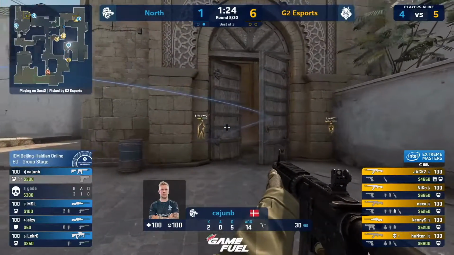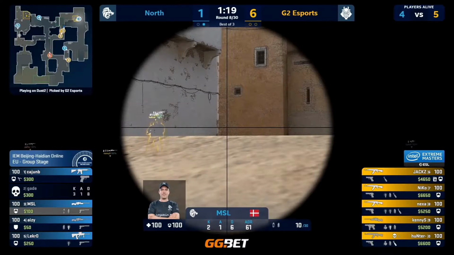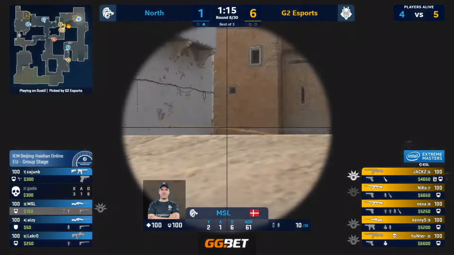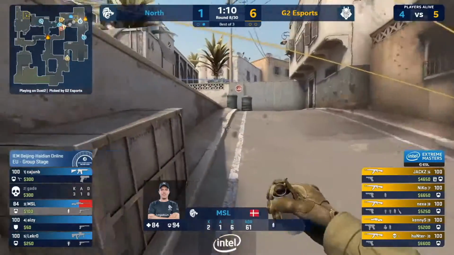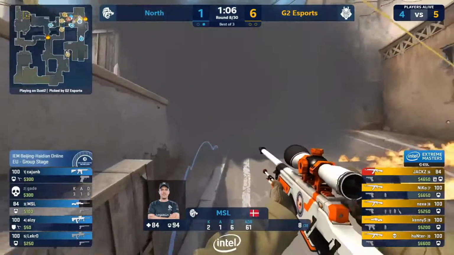Cajun's trying to take some long doors control. He knows it's a priority. The nade indicates he's there. But they're up short. MSL and Zorp are the only thing separating them from the site, and it's a good flash. He'll peek off of it and doesn't find anything. Incendiary to bide time, but they've got one of their own. A smoke to play around. MSL under a lot of pressure here. He peeks over. Another miss.